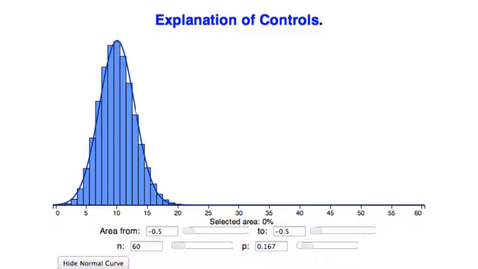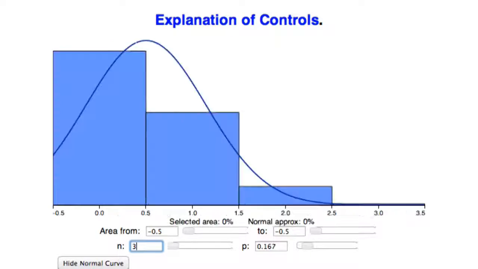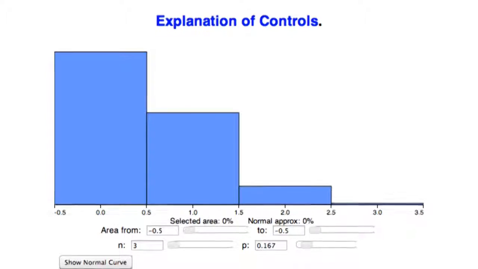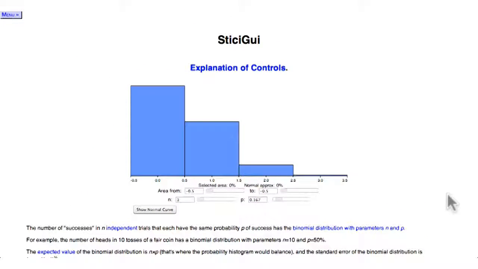But that is a long digression from where we are supposed to be at this stage. We're looking far too far ahead. We are only at 3 rolls of a die, and this is most definitely not normal. We are going to hide this normal curve because it's a disgrace. Alright, so how did we arrive at these probabilities? By writing out the outcomes longhand.